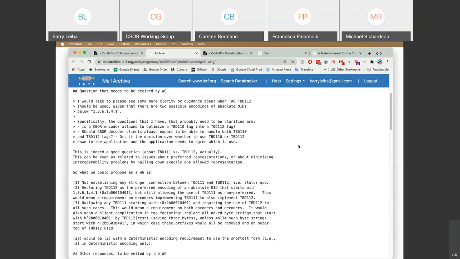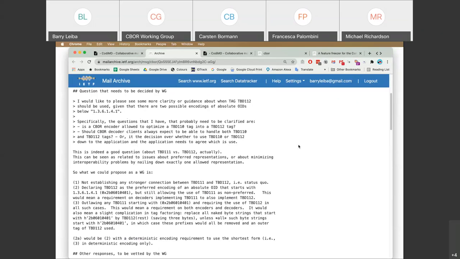For me, that's the one that's easiest to implement because I don't have to look at all the various cases. But it also means the recipient has to do some additional checking whether an absolute OID with the TBD 111 sneaked in, and the implementation has to reject that. And then there is this big company that implemented that wrongly, so you don't want to reject that. And yeah, we know how these things go. Well, unless we've had that problem, let's not assume that.